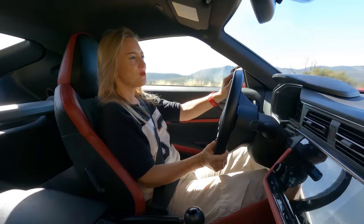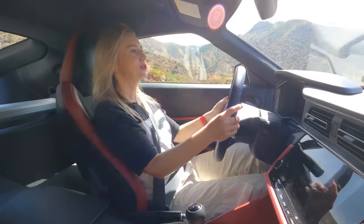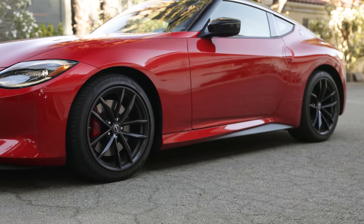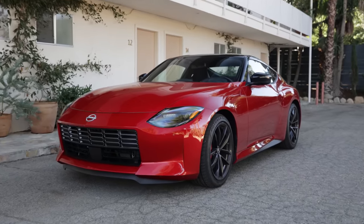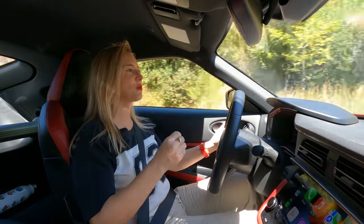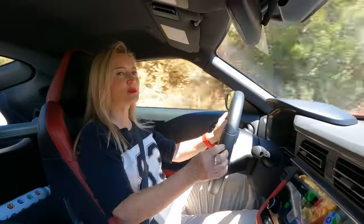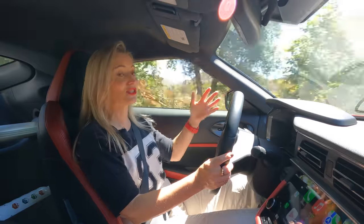The steering has been tweaked — it's a little stiffer and more precise; you really don't need much input to get where you're going. There's much parity in the suspension setup with a control arm front and multi-link rear. The front upper control arm gives increased caster, and there are now mono-tube dampers instead of twin tubes. I'm driving the Z Performance with sport-tuned suspension, and I don't think it goes quite far enough — on smooth roads it's great, but hitting a bump feels like it could be a little firmer. A sport-plus mode would help, but it just doesn't exist here.